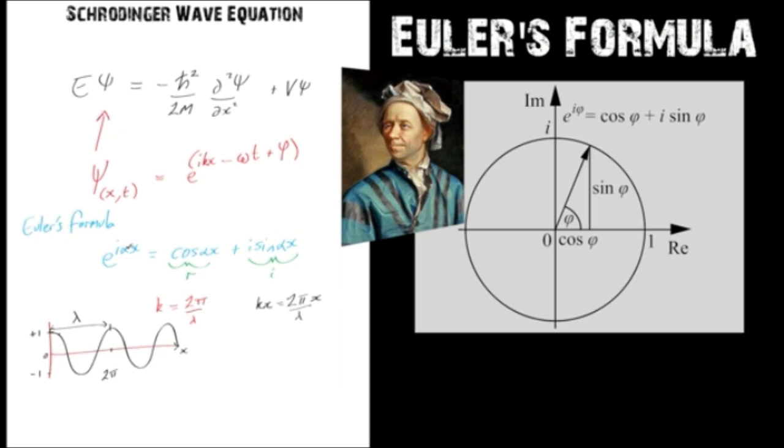So this is called Euler's formula, and as you can see straight away, this has that kind of form, if you will. So e to the i kx is very similar to e to the i alpha x. In fact, it's just a replacement. We've replaced alpha with k. So you can see straight away that this psi, the wave function here, has some wave characteristics because this will vary as a function of cosine and a sine wave.